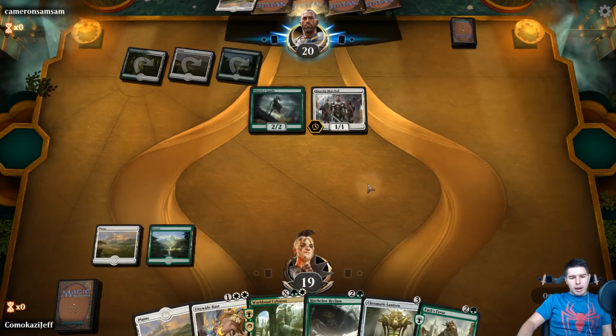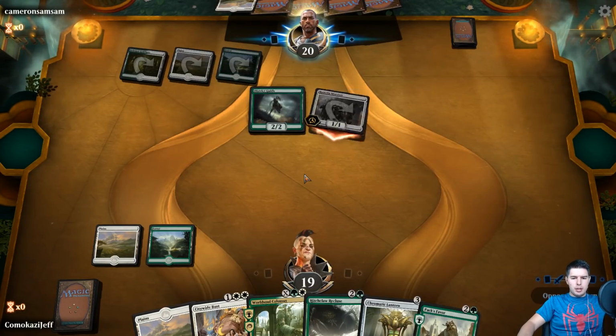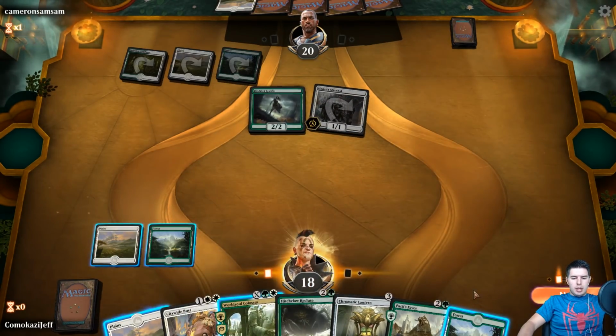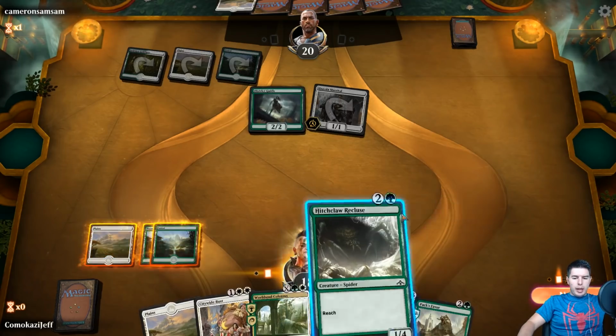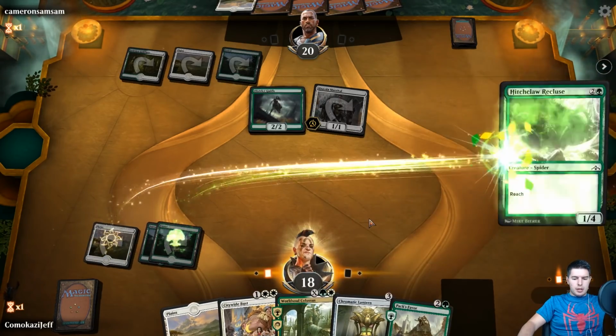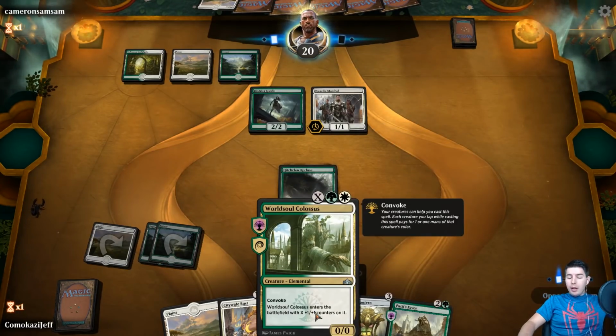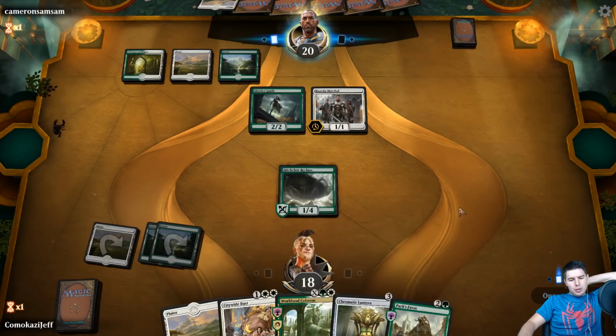All right, grabs the planes. Swings in. Down to 18. We'll play the Recluse. Pretty much all we've got right now. I want to wait to get this Colossus a little bit bigger if I can. So I'm going to play Chromatic Lantern. I don't think we're in trouble at the moment.